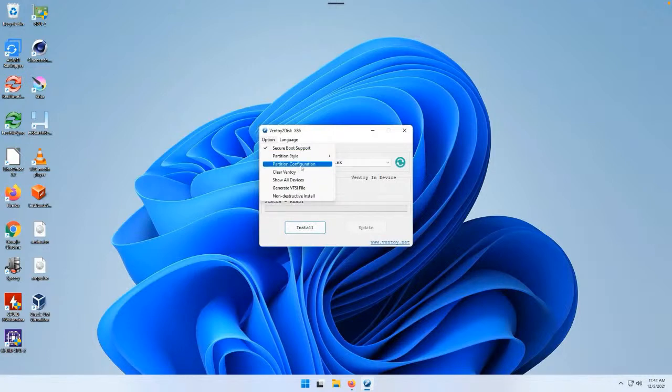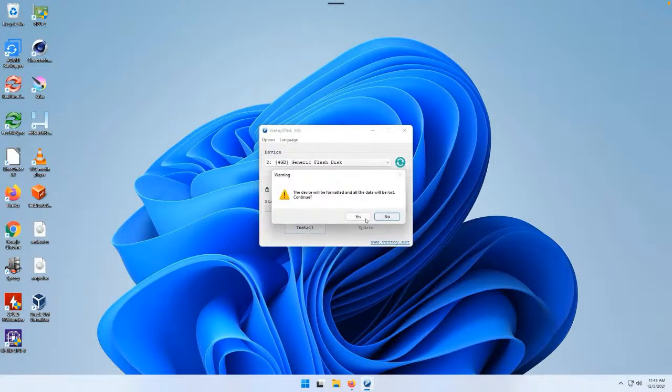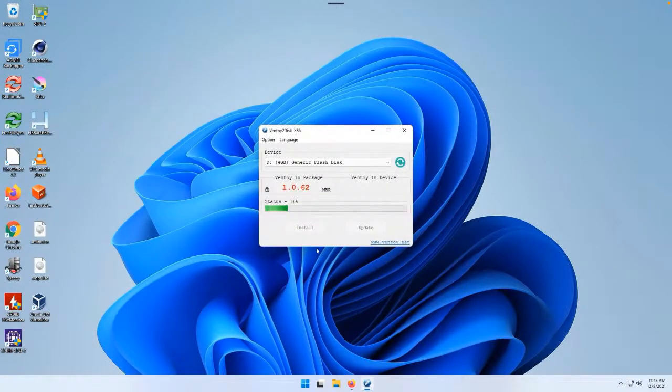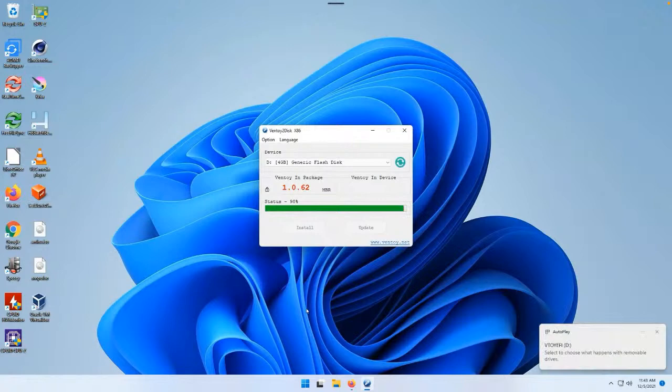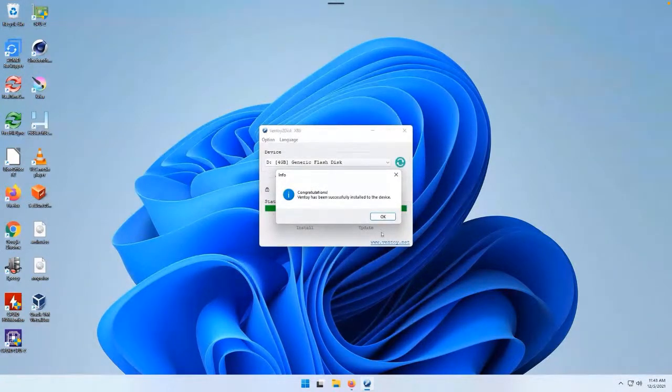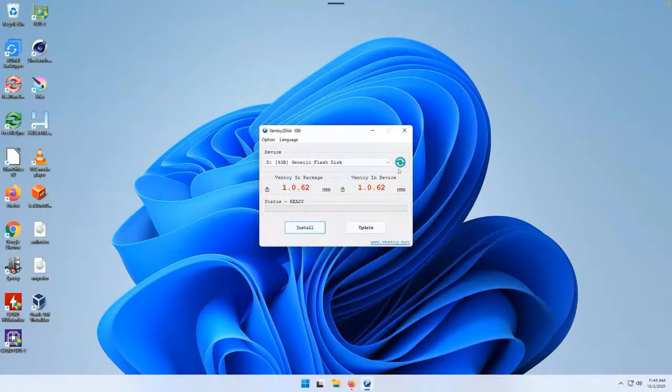That's fine. It's only a 4 gig. And yeah, that's good. So we install this on the flash drive. Yes, everything's going to be lost, and that's a double check. So it's going to go ahead and do that. Okay. So that is installed.